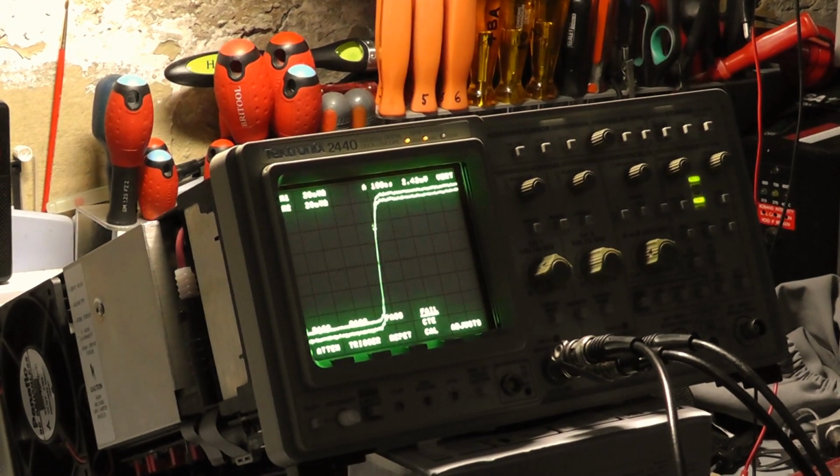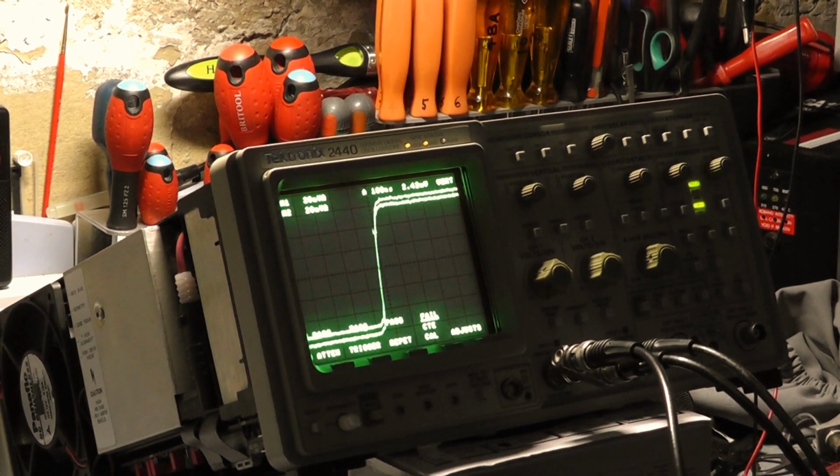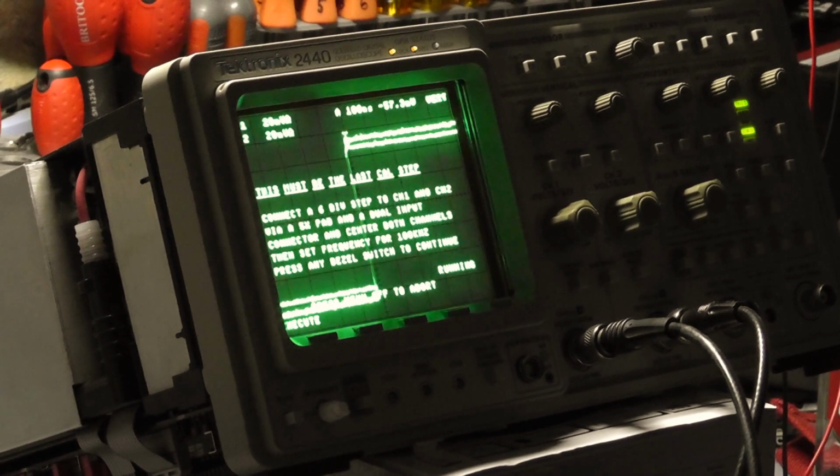Okay, as you can see, it's failed again. I'm going to have a quick look, see if I can hook up an attenuator for the Rohde & Schwarz, and if I can, I'll run that video, and if not, I'll have to borrow a generator from work. Right, I'm just running it through again.